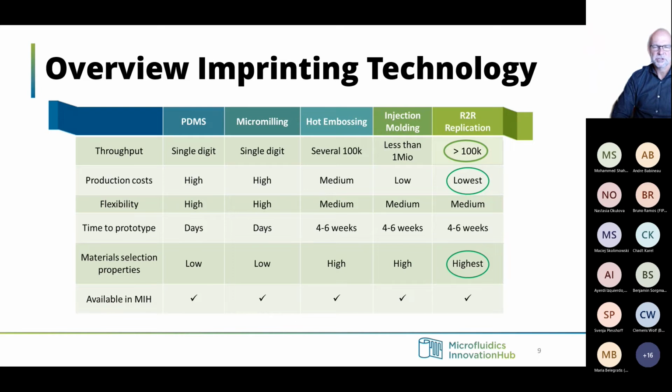We also have a quick overview which summarizes what I just said, comparing traditionally known technologies on the left-hand side, more coming from the lab side, prototyping side, relatively low volume side, going to higher volume with respect to quantities, and finally roll-to-roll, which is ultimately targeting multiple millions of chips because it's a super high throughput. But don't be afraid of that. People already accept designs and quantities in the range of about 100,000 units in case they cannot be handled by any of their other technologies.